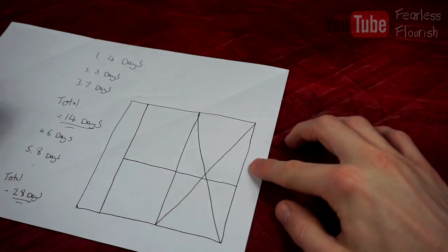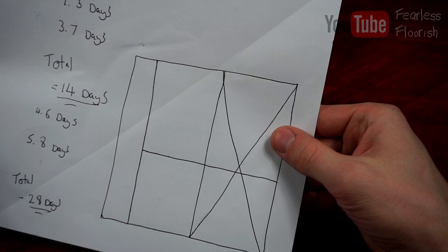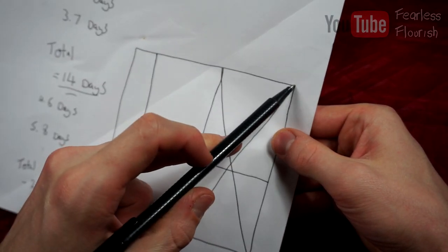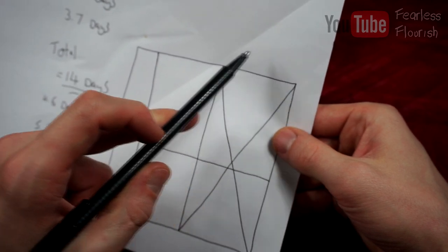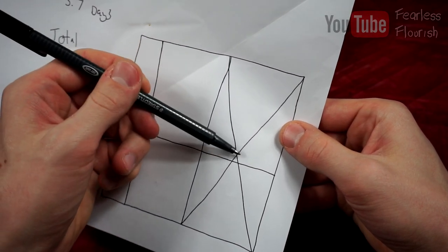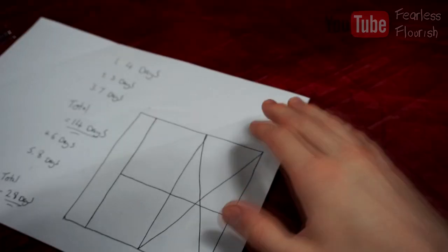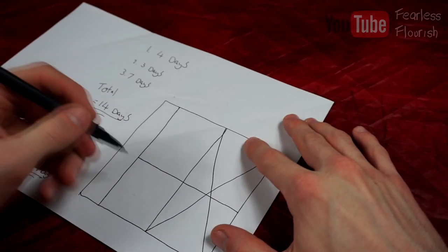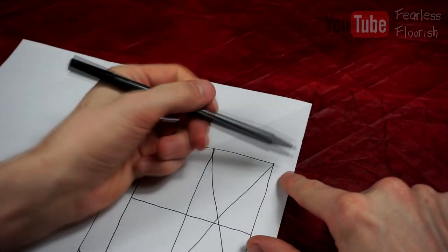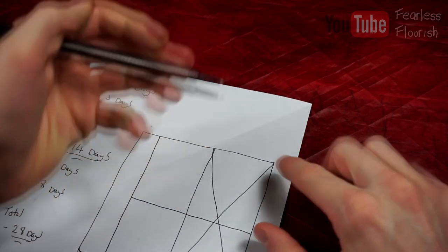Okay, so how many times have we been in a position where the step in the diagram tells us to take this corner and fold it to this corner and go straight down through this intersection and meet at the bottom? In fact, let me draw another line. Yeah. Oh, that wouldn't work. But yeah, basically that. Take this edge, fold it to this edge, going straight down.